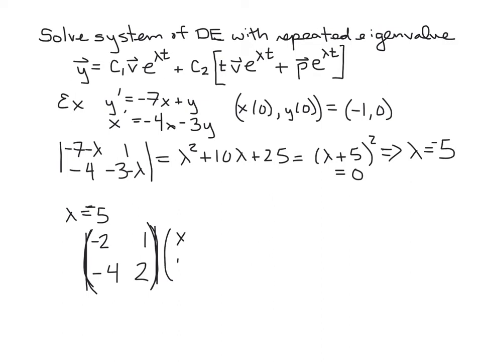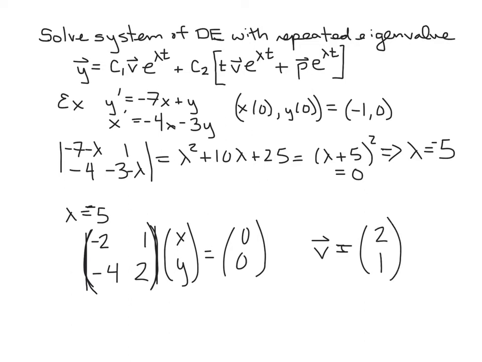I'm going to multiply that by x, y, set it equal to 0, and I can see that a vector that would work is going to be 2 and 1. Because if I multiply negative 2 by 2, I get negative 4. Did I just do that wrong? Yep. See, good thing I'm checking these things. All right, let's try this again. Erase and put in, what is going to work here? 1, 2. I think I just had it backwards. Okay, let's try again.